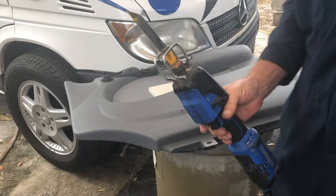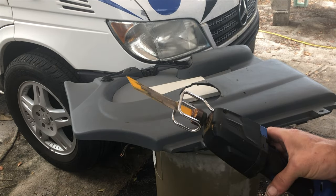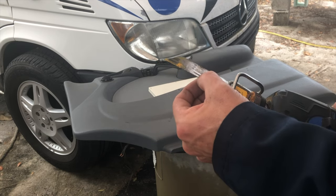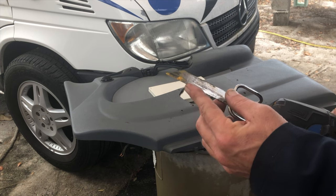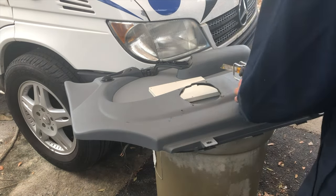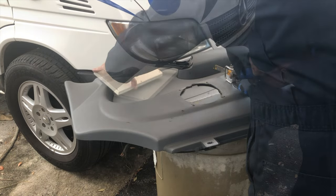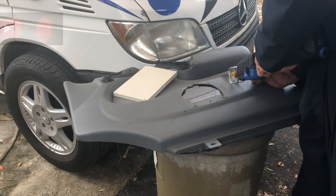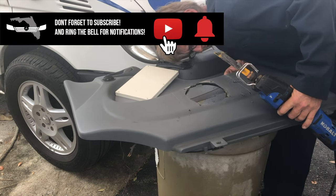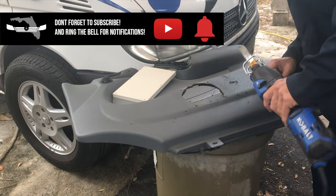Reciprocating saw, I think, is the right way to do this. A little jigsaw or saber saw might work well, but I find this works best for me. And a metal cutting blade, so we're not too aggressive on the plastic. Gonna get a nice straight line here. Checking underneath to make sure I'm not hitting that center barrier.